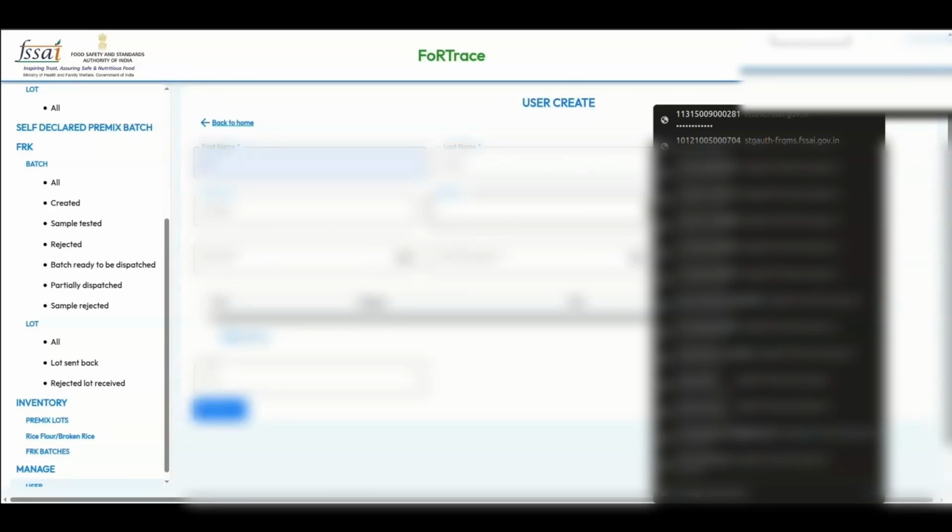If you want to create a new user, you can create it by clicking on the plus icon and entering all the mandatory details like name, first name, last name, password, confirm password, email address, and finally your roles.